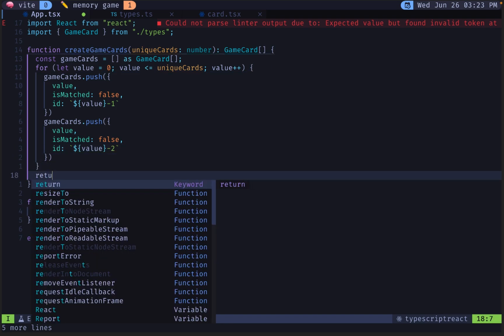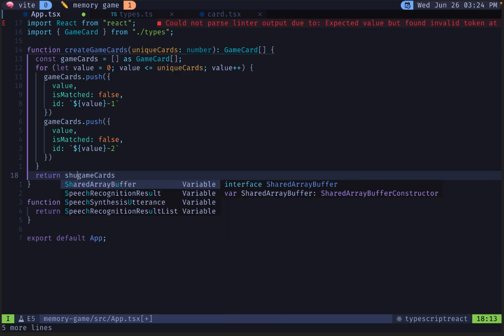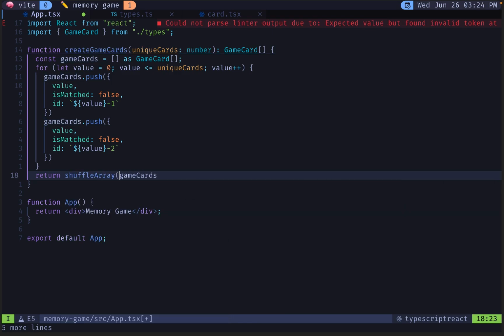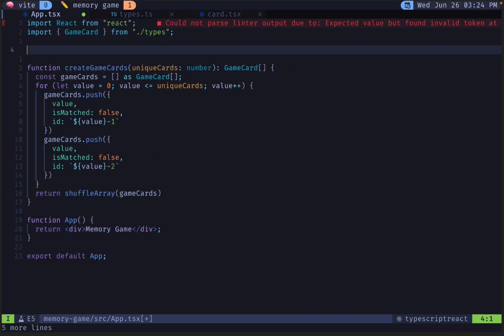And then if we return this every time, it would always be in the same order, and the game wouldn't be very interesting. So let's create a function to shuffle the array. So we'll just preemptively reference it here, and then we'll implement it up here. So shuffle array, and this will be a generic function.